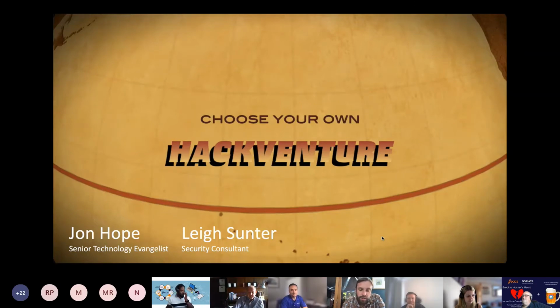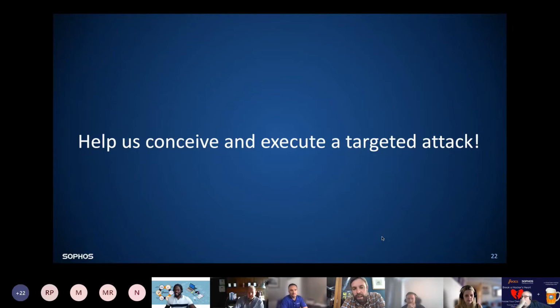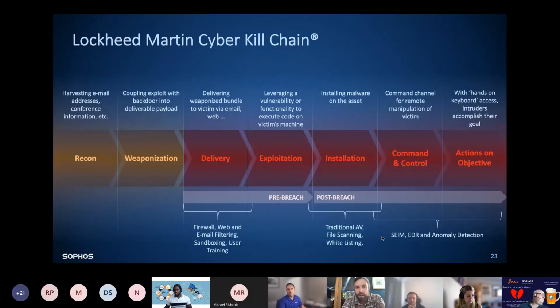Like I said, during this session you're going to work with us to conceive and execute a targeted attack against our victim. We are going to go through some of the steps just like a real cyber criminal would do. We start out with some reconnaissance. We size up our victim before creating a weaponized document and delivering that document in such an interesting way that hopefully our victim interacts with it. Then we install some malicious content on their machine, take over their machine, before ultimately hopefully cashing out on some kind of action on objective.